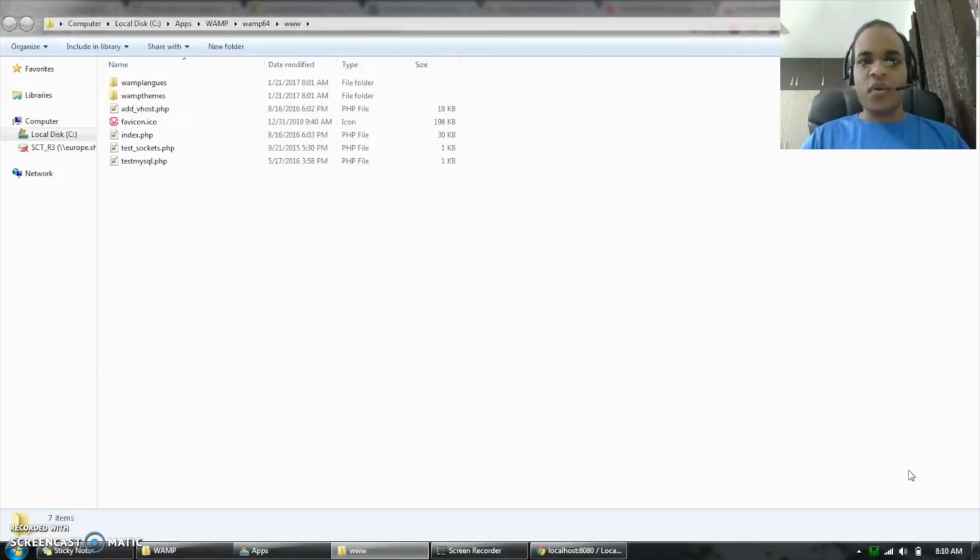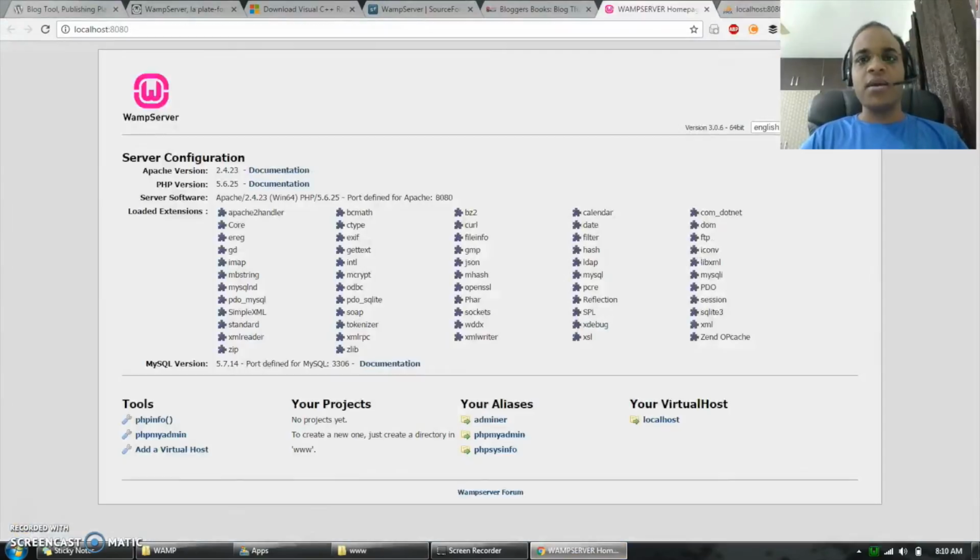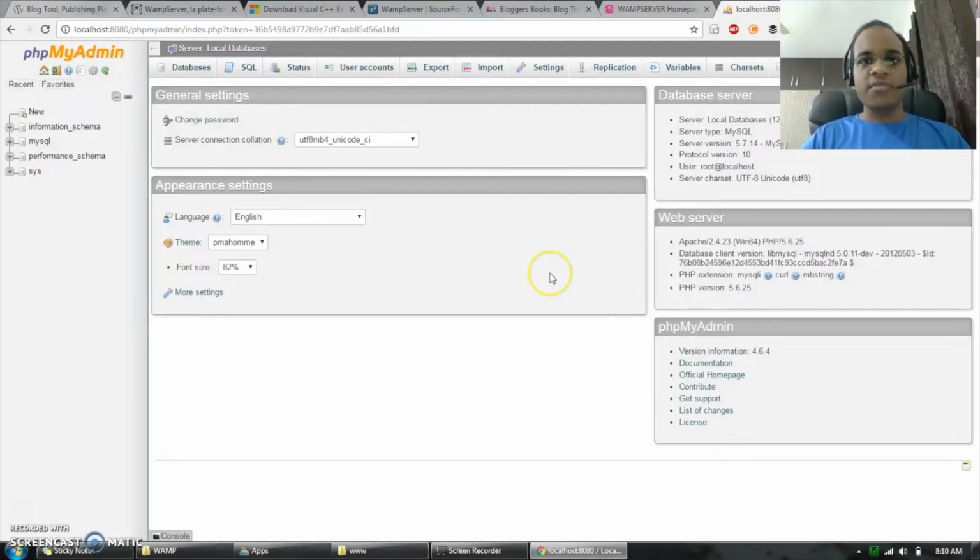I'll show you now how to install WordPress after your WAMP server installation is perfect. This is how you check it. You check that your localhost is coming up fine with the port. You check your phpMyAdmin, and the database is coming up fine without an issue. That means the WAMP server installation is complete. Now you have to make sure that you are installing WordPress and that it is compatible with the install you have done for WAMP server. So I'll just show how it is done.